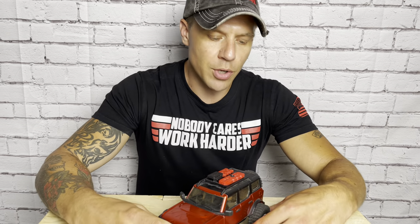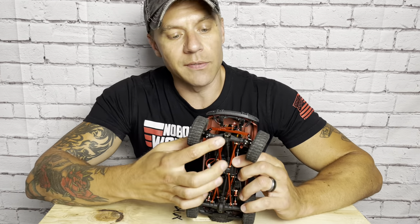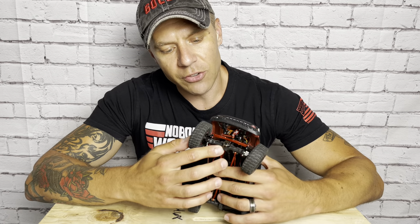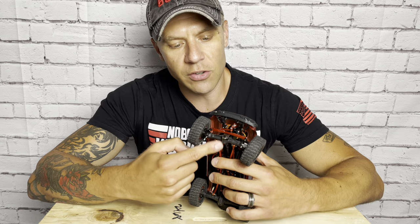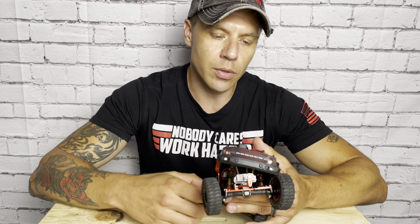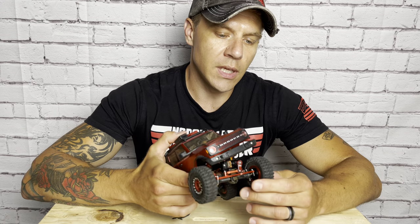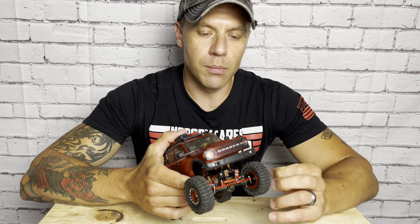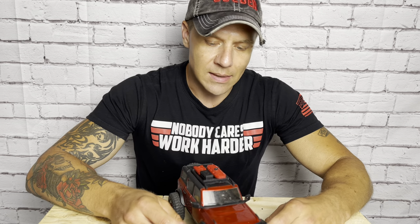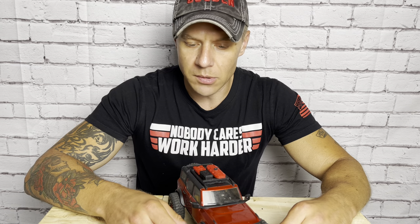In Episode 3 we did the Endura high clearance linkages. We did a four-link conversion in the front, and the way we set the linkage up made a big difference — we did one o-ring on each linkage point which allowed for really smooth articulation, smooth movement throughout all the linkage. It's nice and fluid, super easy to move, and that resulted in a tremendous amount of added articulation. Traction was improved. All in all, those were some really impactful mods.